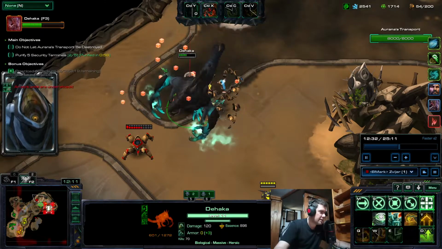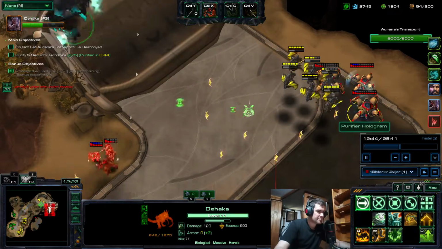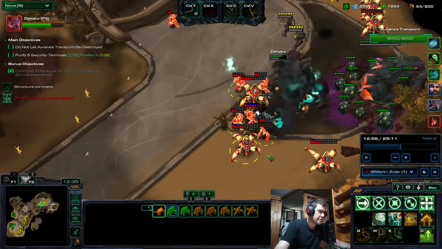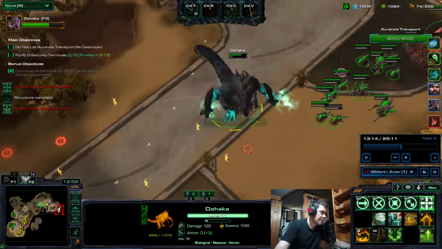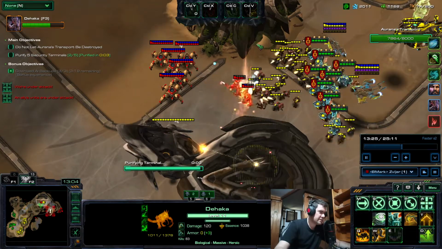Well, okay, the Dehaka can also kill them pretty fast. Okay, I had the Zerg here. Unfortunately, no High Templars here. I would like to eat one, but you always want to eat psionic units with the Dehaka.